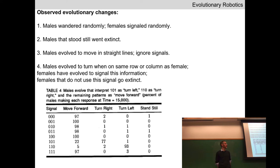So as we just talked about a few minutes earlier, communication is the most powerful tool you can imagine for coordination, but it's tricky to evolve it, because in communication, you need a mutation that produces a particular song, if you like, or a strategy of communication, and you need someone who hears that song or receives that communication and does the right thing. You need both of those things to happen. If only one happens, there's no advantage, right?